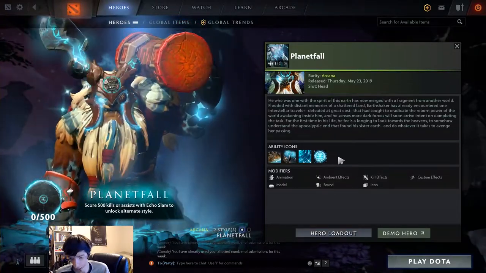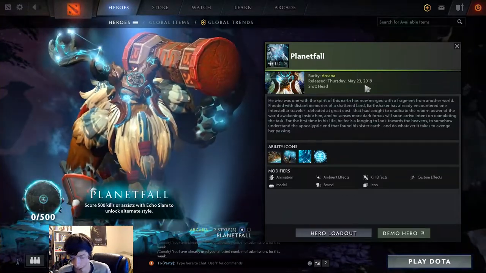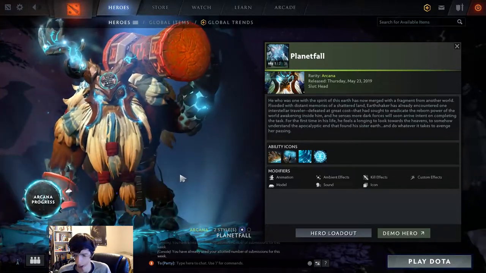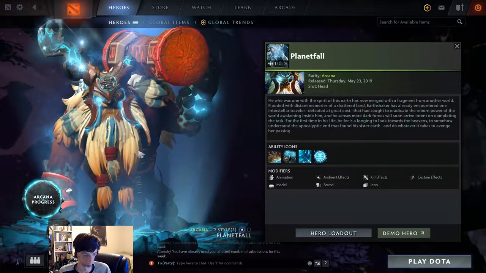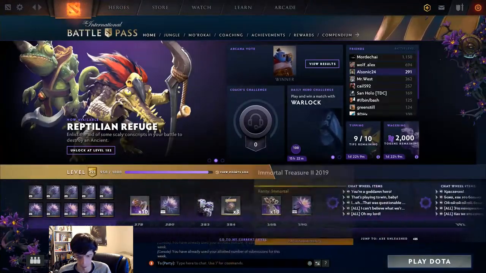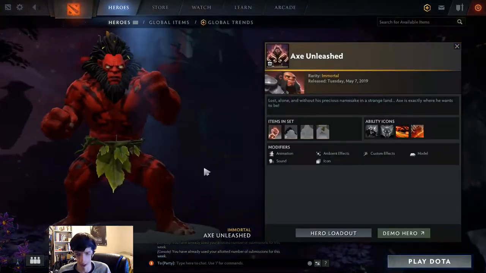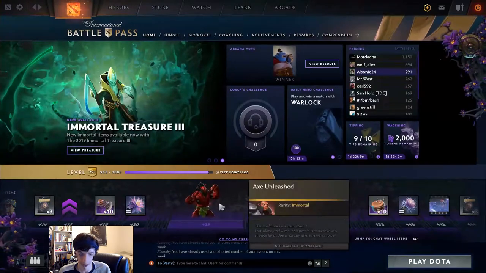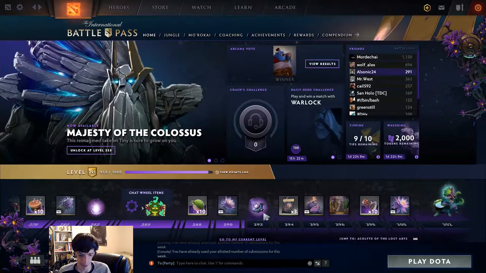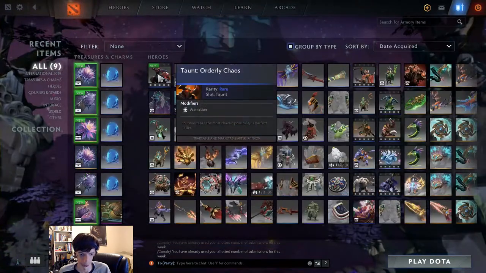Oh, that's when you do this, Arcana. So there's no way of getting this Arcana. Released Thursday, May 23rd, 2019. There's no way of getting this Arcana except inside the Battle Pass. So I could get it. Ooh, look at all those Immortal Treasures. I could have gotten way more right there. And there's this axe thing here too. That's pretty cool. So yeah, that's it. That's everything. Okay, since I got more, yeah, got that. That's so cool. I got that.